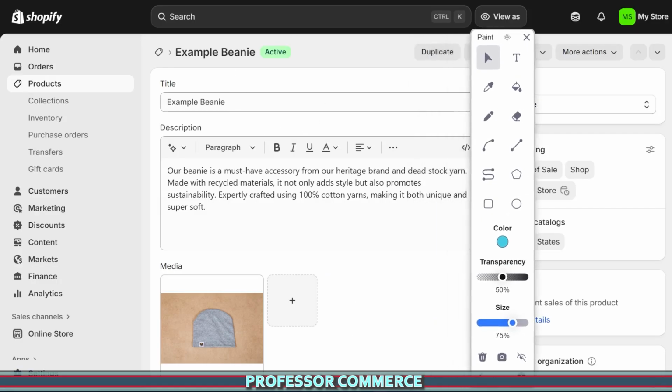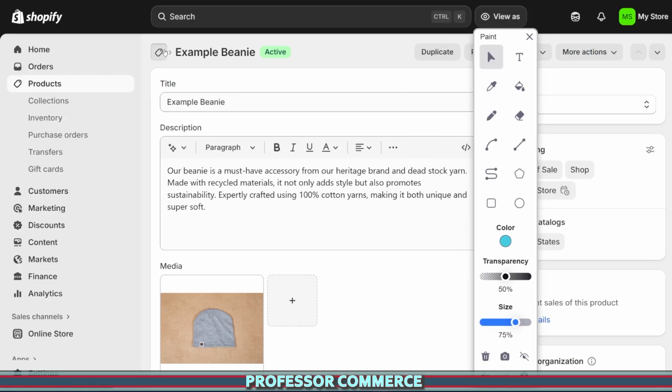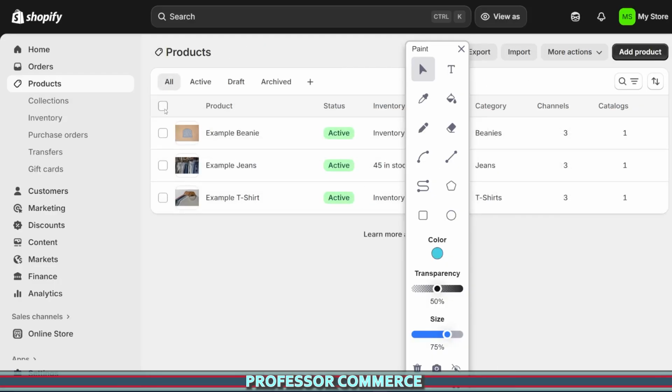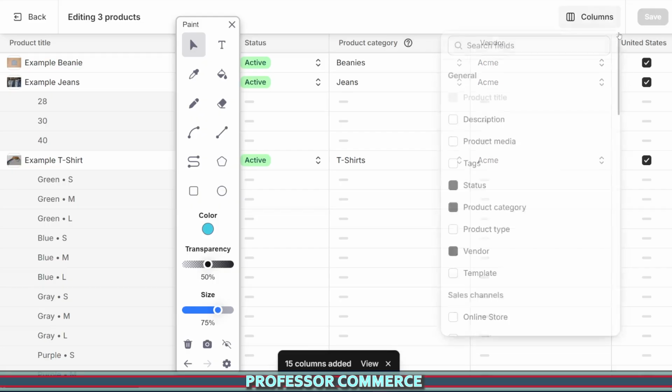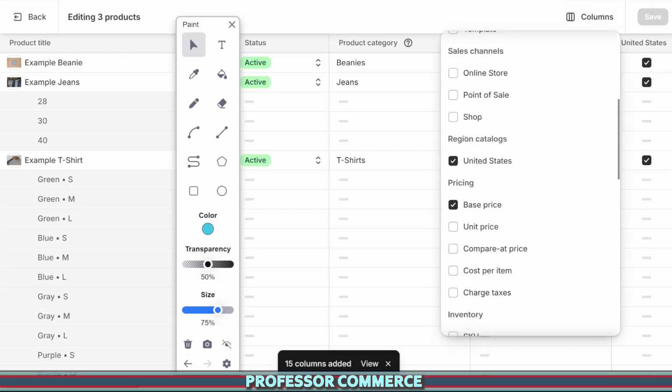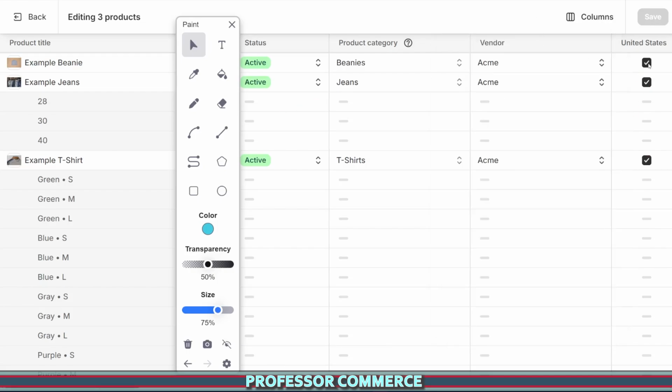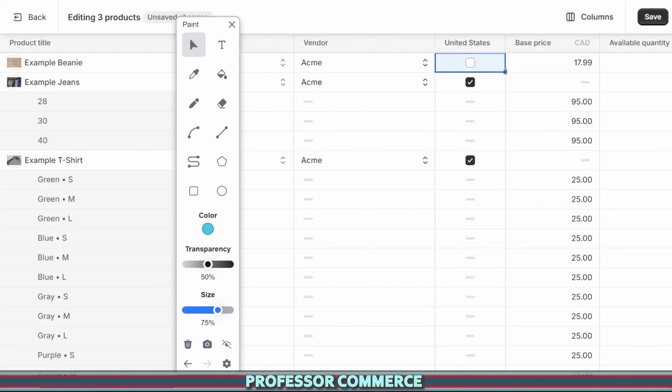Now, if you made a mistake and you need to edit a lot of different products, you can, of course, come over here to the bulk editor, just select all the products that you need and select bulk edit. And then if we come up here and we select columns, it's already there. But if you don't see it, once you create a region catalog, you can enable it or disable it here. This will show you the column in the bulk editor. And then if you need to enable or disable a bunch of different publishing settings, you can simply come to the bulk editor and you can click and drag to enable, to disable. So if I click United States and I click and drag for all of them, it will enable all of them. If I turn this off and I click and drag for all of them, it'll disable them for the ones that I highlight just like that. Then you can click save, okay?